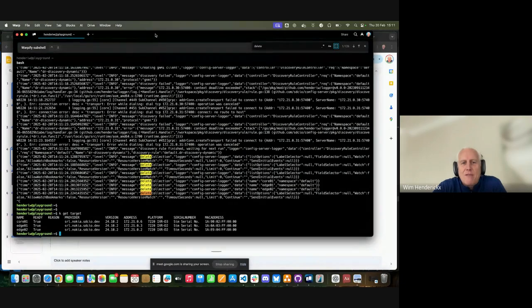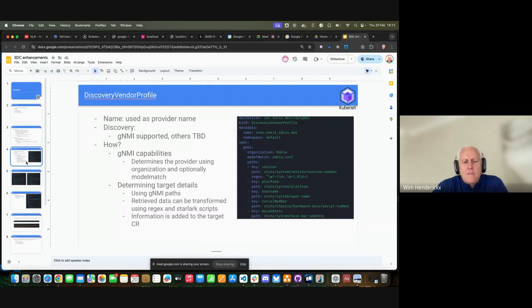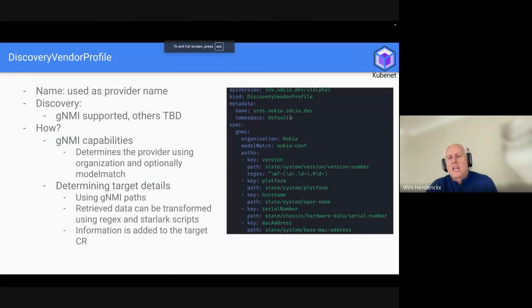I only have SRL here at the moment, but Hans tested this with Arista and Azure OS. We didn't test with others at the moment. But we look forward to people adding other NOSes, which we can now do by adding these paths.